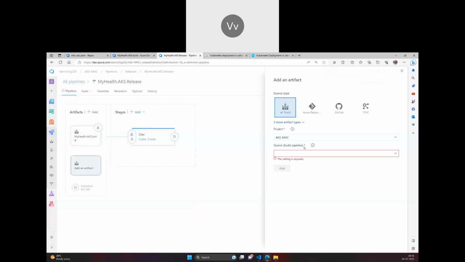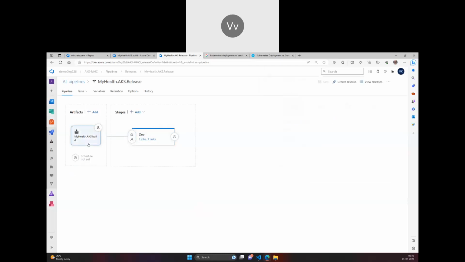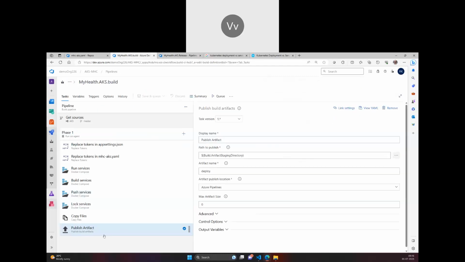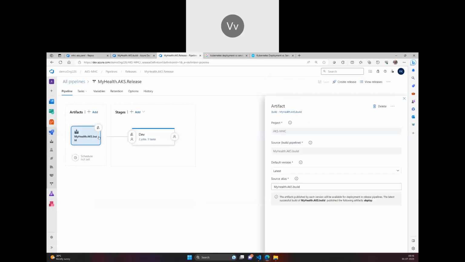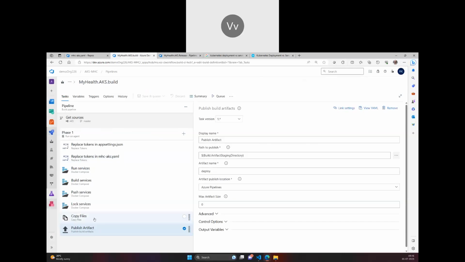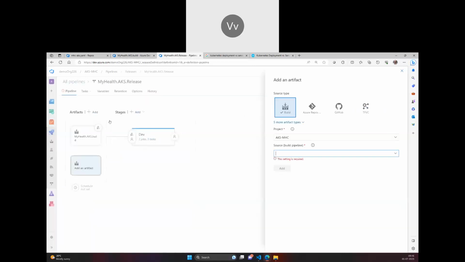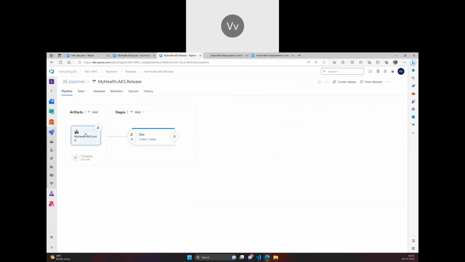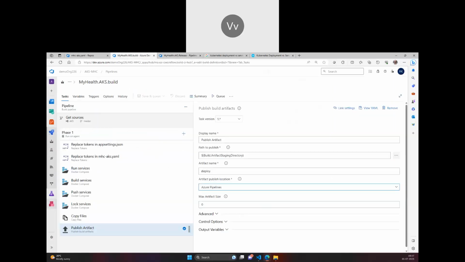When I click on adding and choose this one, it is pushed into a drop location, so that the pipeline will consume it from this drop location. When I select this artifact and choose the build pipeline, unless these files have been pushed into the artifact called deploy, the pipeline won't be in a position to consume them.